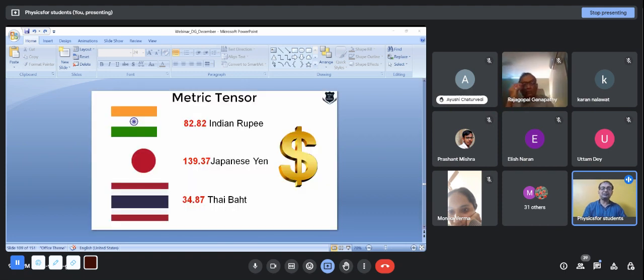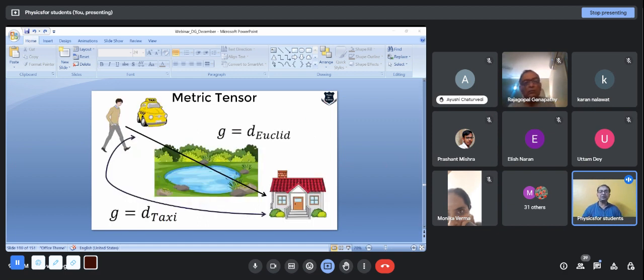Okay, what is the metric tensor? Let me quickly explain. It is just a metric. Now, here is a common misconception. People think metric tensor means general relativity. No, a metric can be anything. Milliliter is also a metric. Kilogram is also a metric. Metric tensor in terms of general relativity means, say for example, we are measuring Indian rupee, then Japanese yen and Thai baht. And here we are trying to measure the distance from my home to my college. This is a straight measurement, called the Euclidean metric. And if I take curved space, I call it a taxi metric. So it is a type of measurement in one way.